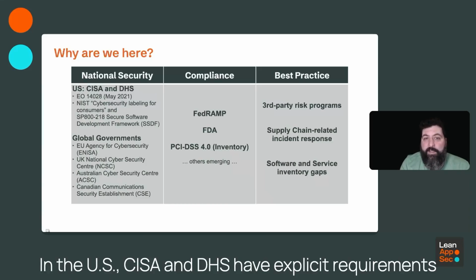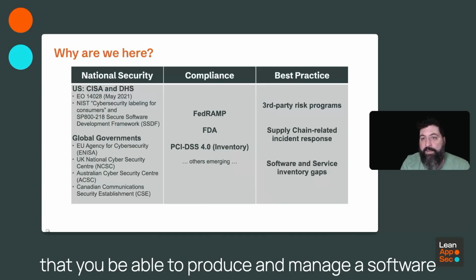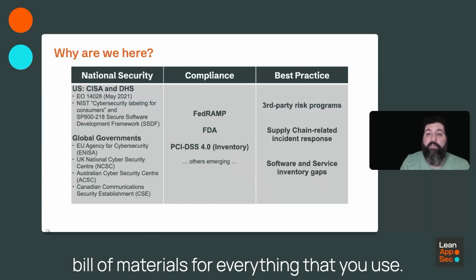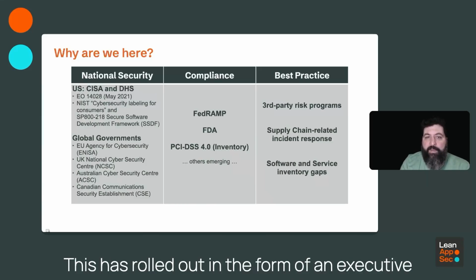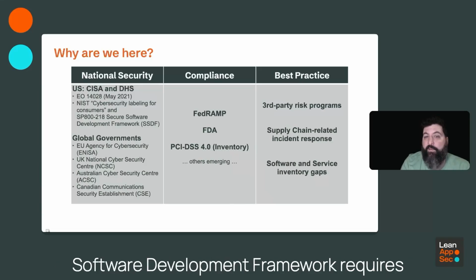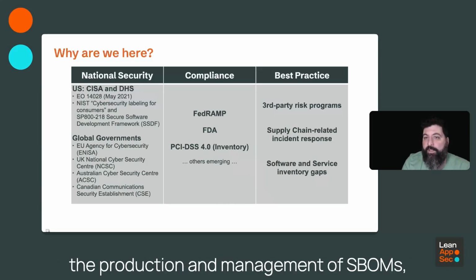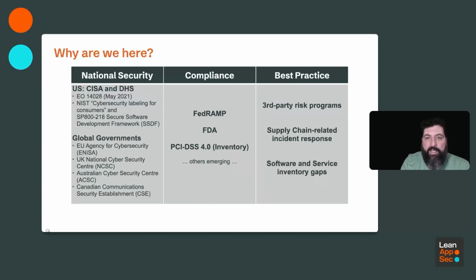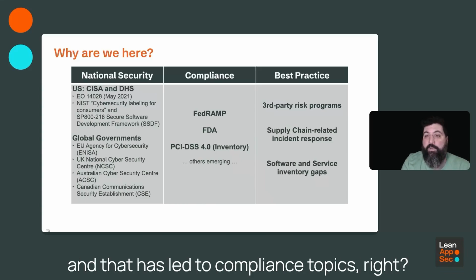In the US, CISA and DHS have explicit requirements that you be able to produce and manage a software bill of materials for everything that you use. This has rolled out in the form of an executive order, but also in a NIST standard for the Secure Software Development Framework, which requires the production and management of SBOMs. And that has led to compliance topics, right?